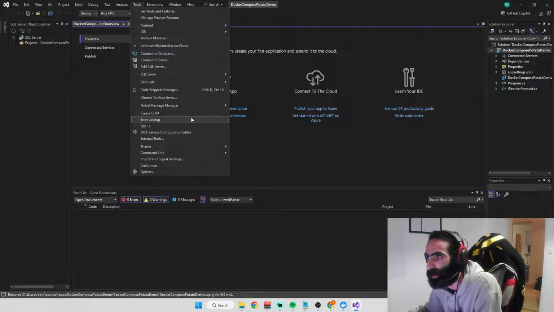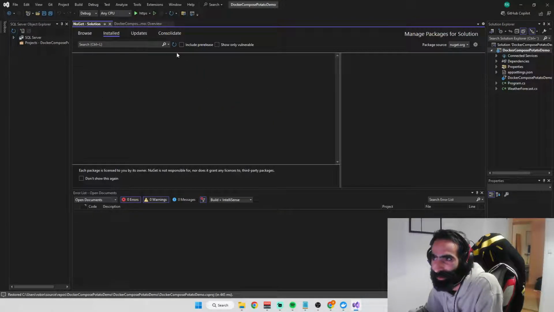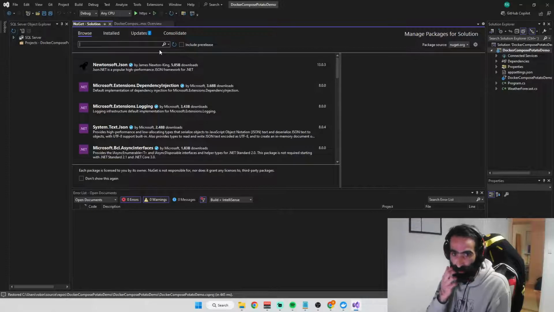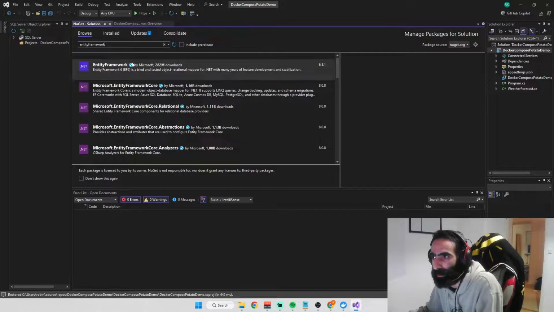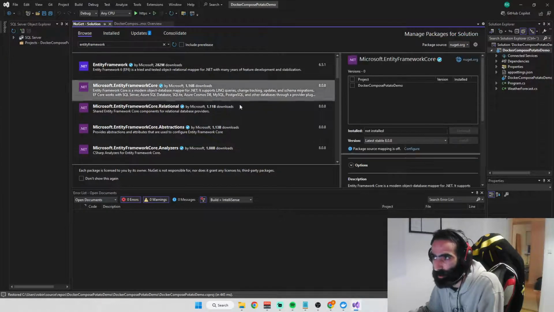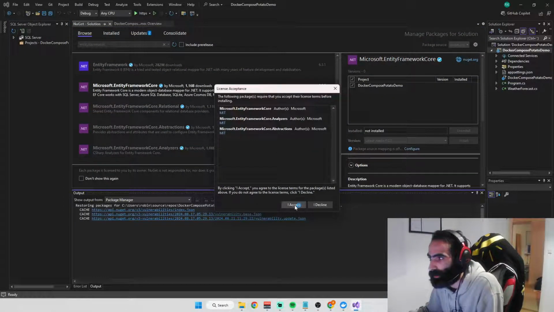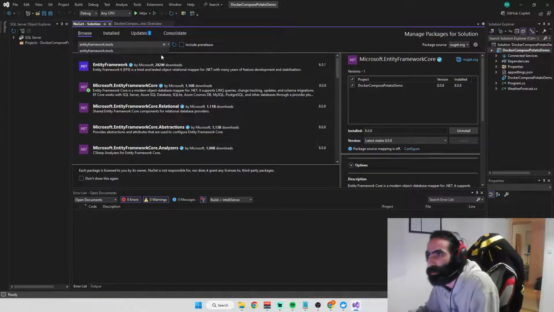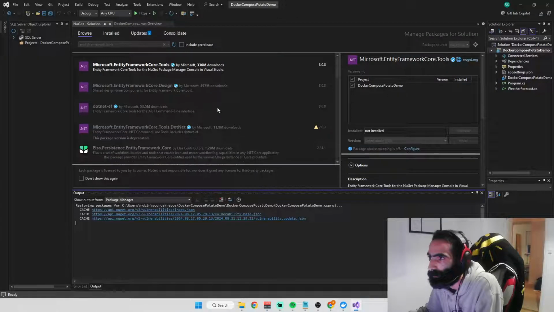So we'll go to tools and we'll go to NuGet package manager, and we'll take this second one, manage NuGet packages for solutions. And then from here, we'll press browse and we'll go through the packages. The first thing we need in this application is Entity Framework Core. So I'll just type Entity Framework and I will press Microsoft.EntityFrameworkCore. I'll choose the project and I'll press install. So that's one of the 4 packages. Just press accept. And then we're gonna need .Tools, so Entity Framework tools. And here we can press this one and we'll install that one as well.